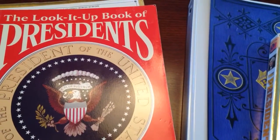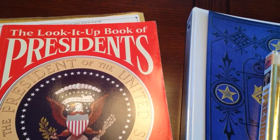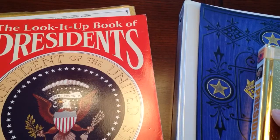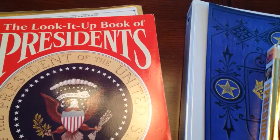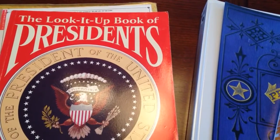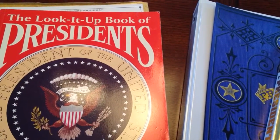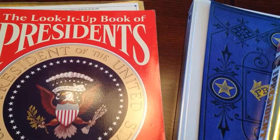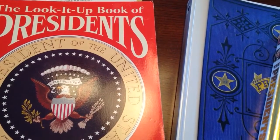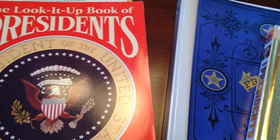I pulled out some things because I do want him to cover the presidents. We've not really done that before. This is not a full unit, not a complete 100% — this is more of a tag-along, something I'm going to put in and work on slowly. When we hit those certain time frames of that particular president, we'll cover him. And then every tenth president, he'll have to choose one of those ten in that time frame to do a more in-depth report, study, or some type of display about that particular president.